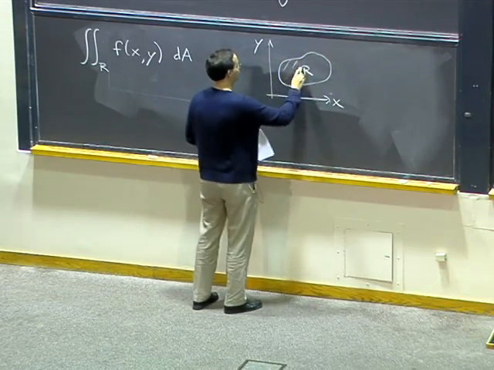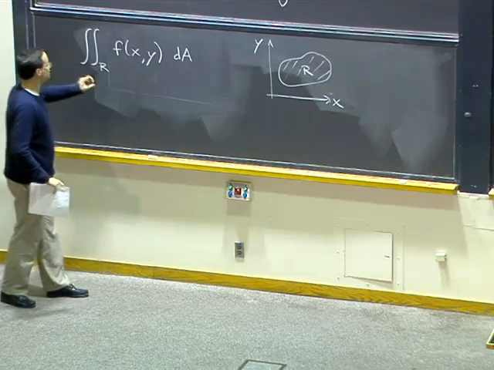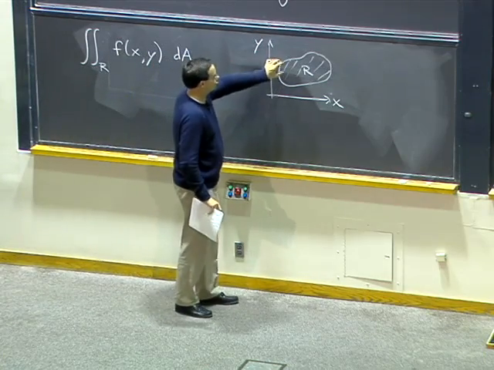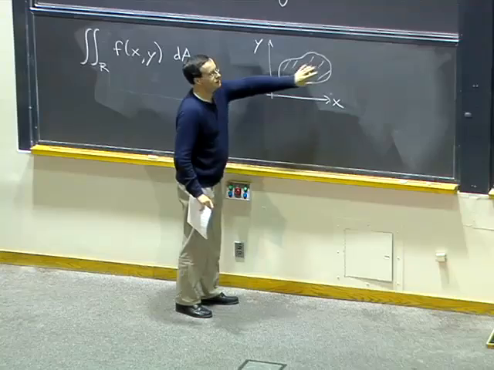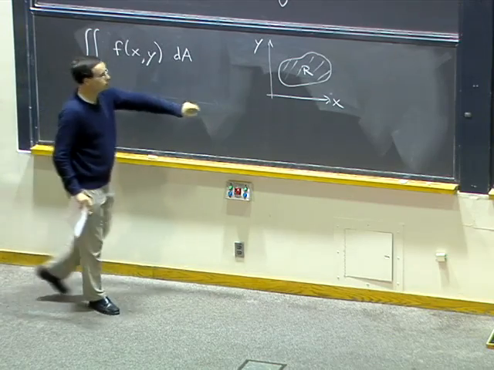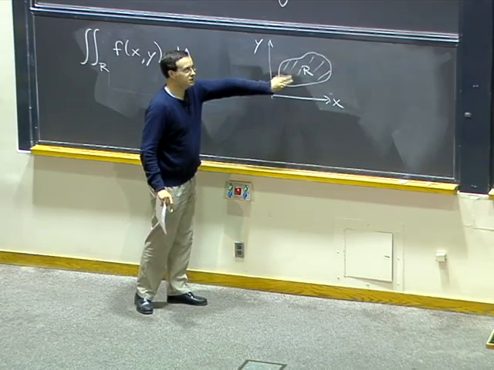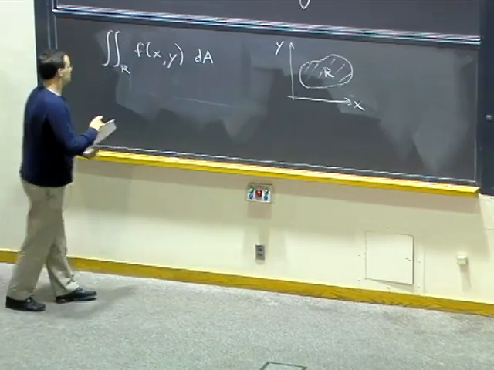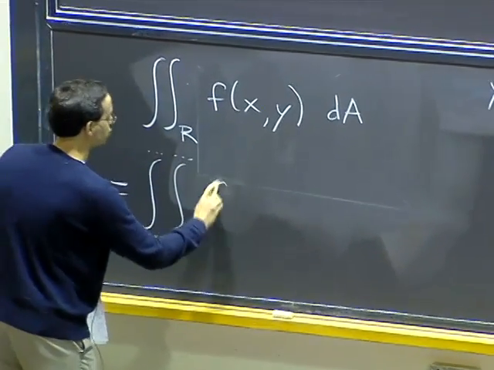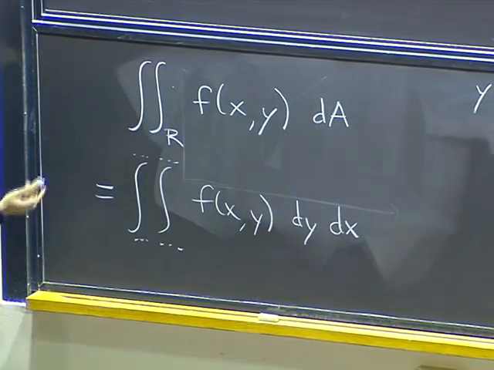Okay, so when we have a region in the xy plane, and we have a function of x and y, we are defining the double integral of f over this region by taking the sum of the values of the function everywhere in here times the area element. The definition is we split the region into lots of tiny little pieces. We multiply the value of the function at that point times the area of a little piece, and we sum that everywhere. And we've seen how to compute these things as iterated integrals, so first integrating over dy, then over dx, or the other way around.